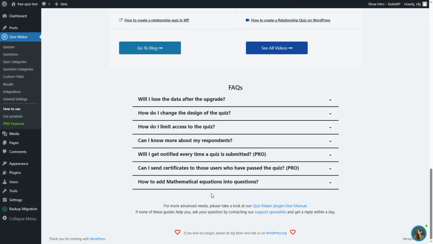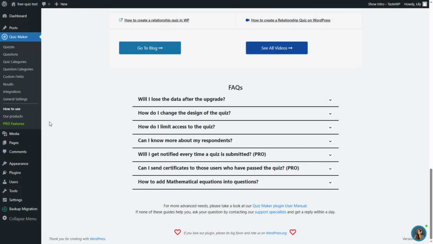If your questions are not covered there, you can also contact the support team. You can open a topic and ticket on WordPress.org, and they will help you a lot. They have very responsive and quality support, and they are ready to answer all your questions.